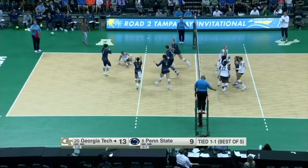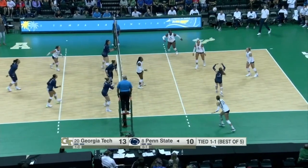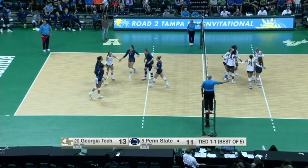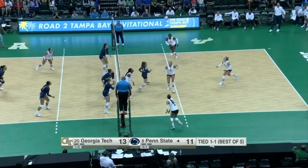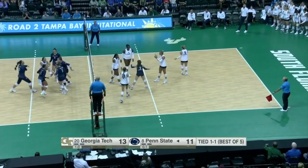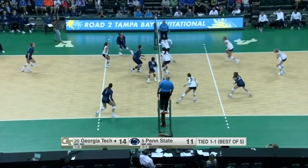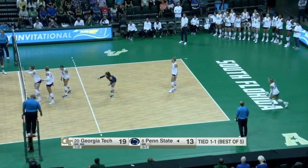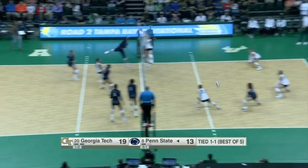There is Trammell — can't get it down. Back to the middle, Mogerich — out of system into the pipe. Jess Merzik showing off why she's dangerous. Berlino finesses it over Markley. Overpass — Mogerich makes them pay. Markley again — trampolines it off the hands. D'Amico left side. Tamara Otanay — this team is doing a good job of allowing their defense to keep them in points. It doesn't have to be one-on-one, big swing.